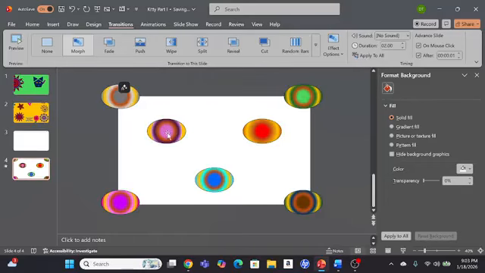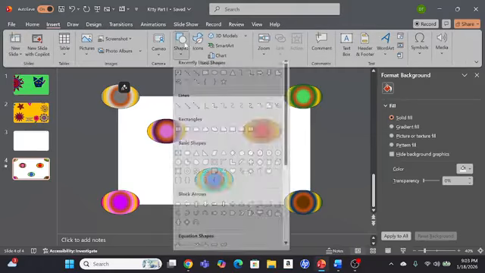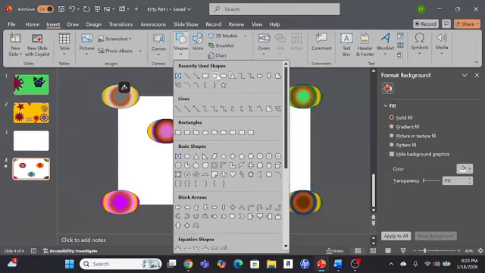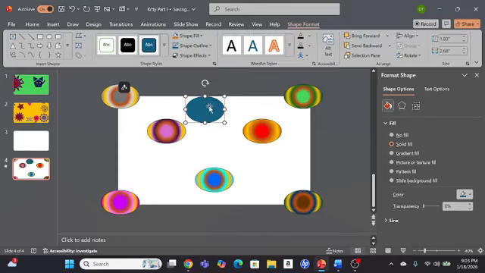But you guys are going to need some eggs of your own. So I'm going to go to the top here, find insert, shapes. So we'll use this guy. You could use any of the shapes. But I think the egg is going to look the best for what I would like to show you. And again, when you make the image and insert it, it has the blue background.